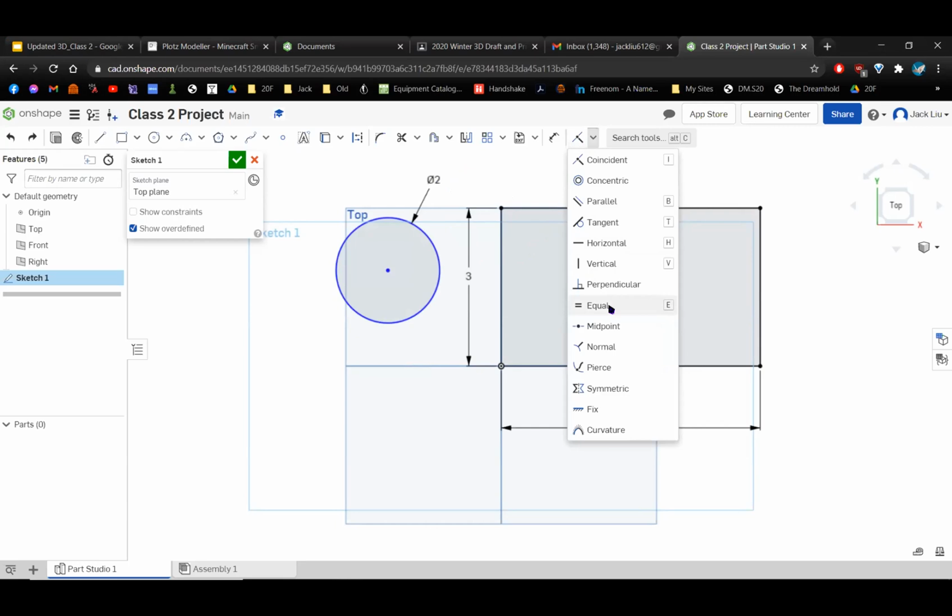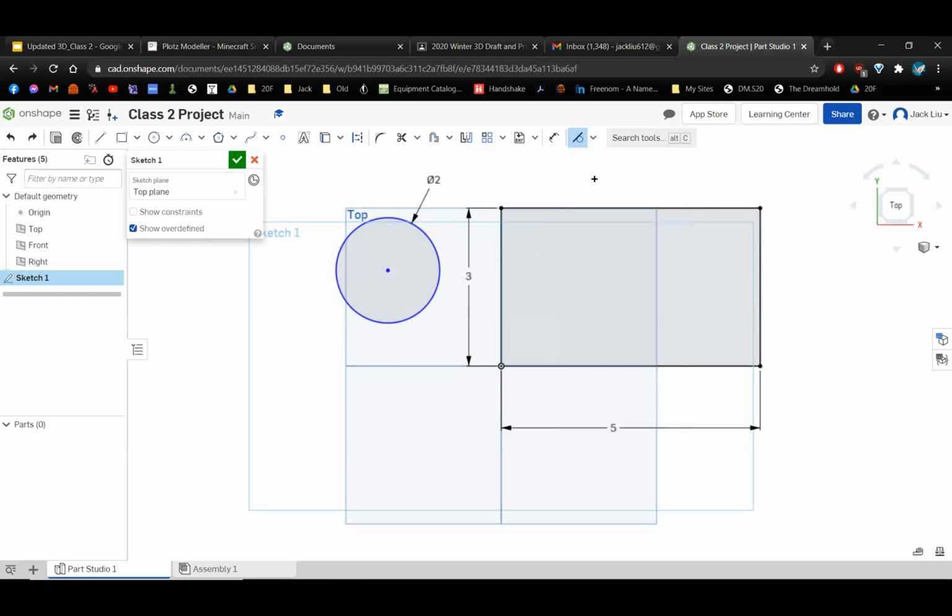I want to use the tangent constraint, right? So if you haven't learned this in geometry, what tangent means is it's an arc or a circle and a line. And it means that the line is only touching a single point. It doesn't touch at 2 points. It doesn't touch at 0 points. It touches at exactly 1 point so that they're just touching.